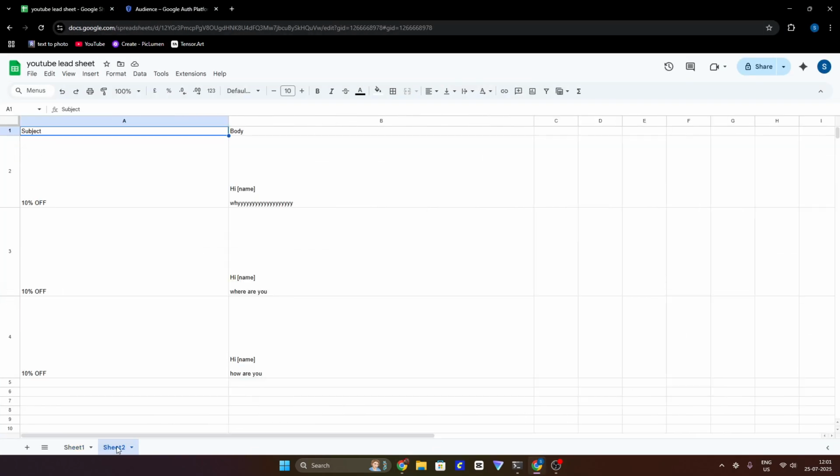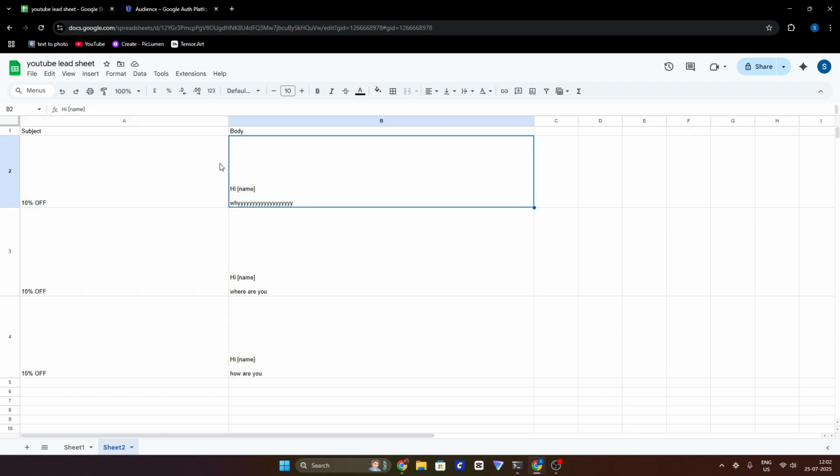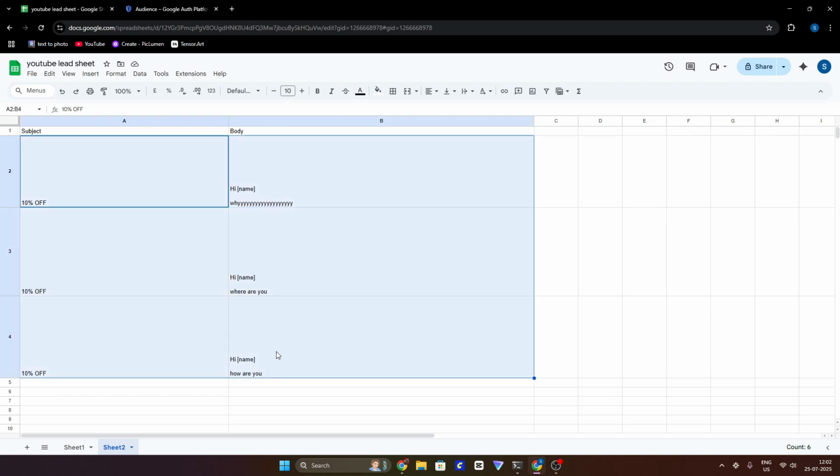When you open sheet number 2, which is here, you can create it by clicking plus section and name it sheet 2. You can see subject and body. Now this means it will take subjects from here and body from here, and it will choose randomly. This is just an example of what I have written here. The reason we will use multiple templates, not just 3, you can add multiple, you can add 10, 15, 20, whatever you want to add.